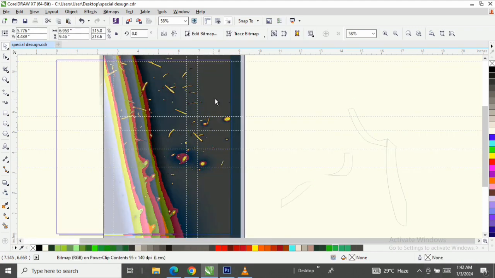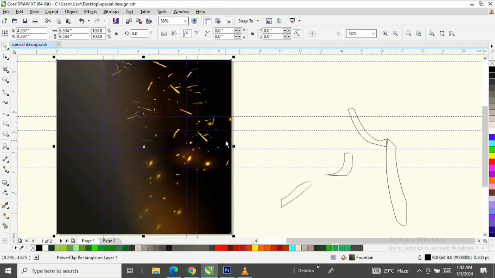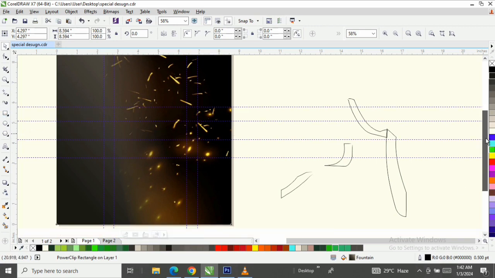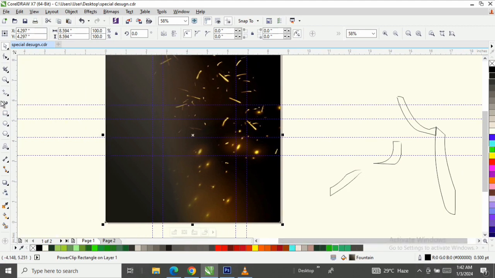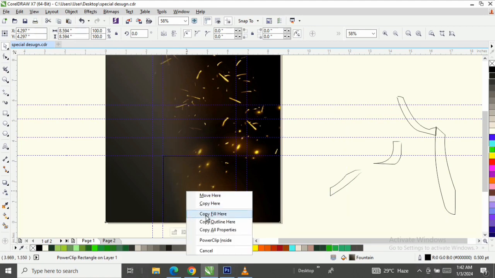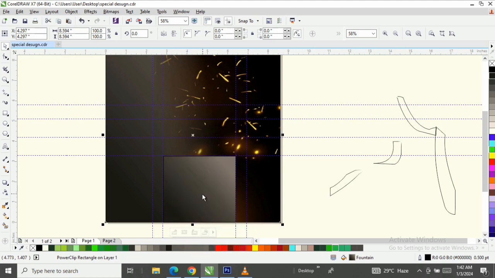So the next thing I'm going to be doing here is to pick my rectangle tools again. Now I want to work on the drums or whatever we have on the design, and I'm going to show you how I work on it to make it real. So I just drew out the rectangle tools. So I'm going to click on the background and drag it and copy fill the background's color inside this rectangle tools here. Can you see it? Let me remove the outline.